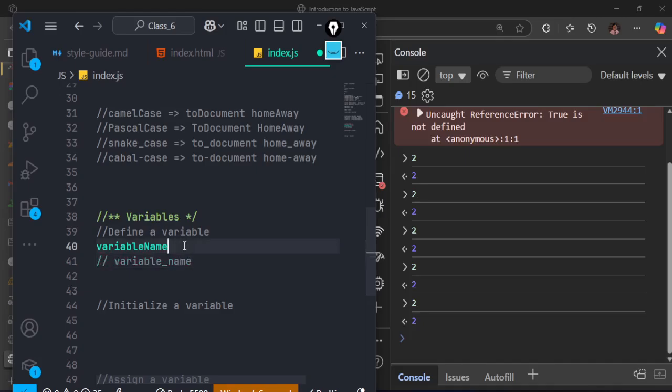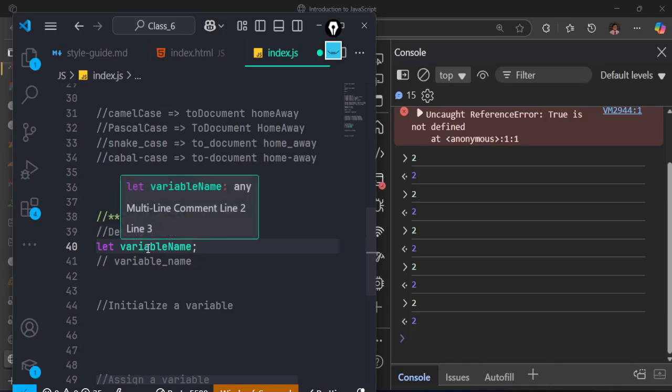So when you want to define a variable in JavaScript, you have to start with let. So let variable name. What you are doing on this line is telling JavaScript, I want to create a variable, or I want to create a name that I'm going to be using to represent a value later on. But right now, I don't have the value, though I know I'm going to give it a value later on.